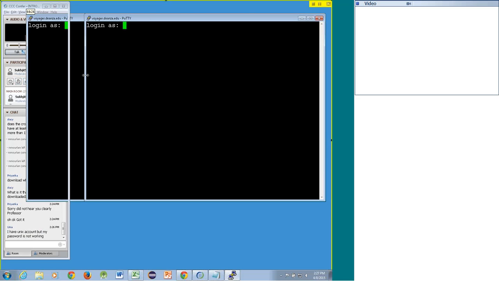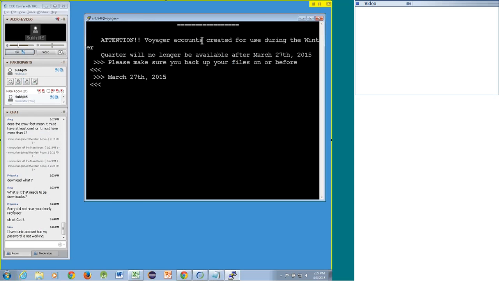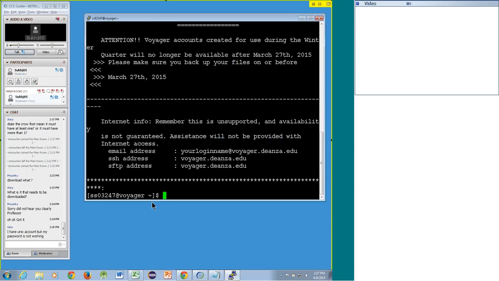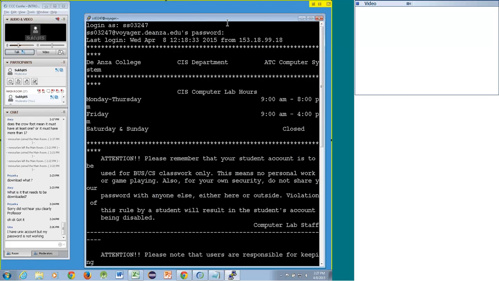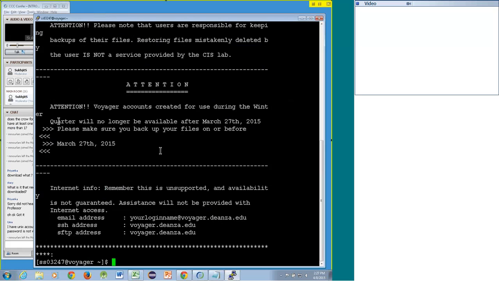It says login as, and I'll give my Unix ID and type my password. You'll notice that when I'm typing my password, it does not show all the characters I'm typing, for a good reason, because I don't want to display my password in a recorded session and give it to everyone online.